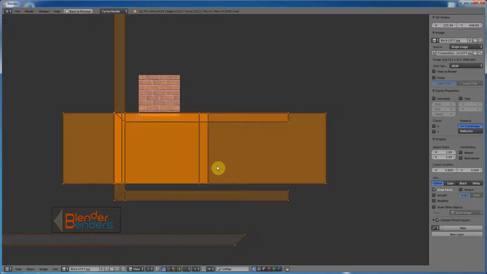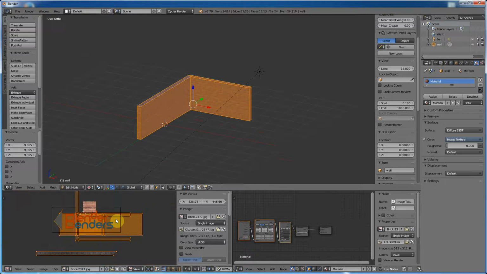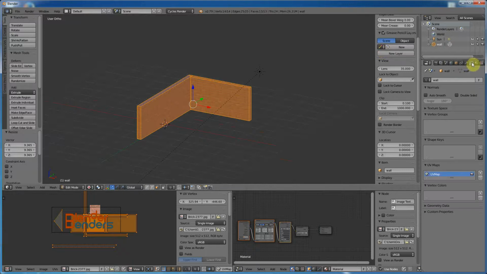Okay, right, so what we need is another UV layout which is within the texture bounds, within this, I think this is a 1024, I'm not sure, but anyway, within the bounds of the texture. So if we come across to the object data tab, we'll see that we've got our first UV map here, the unwrap that I did, already in the UV stack. Okay, let me extend this down a bit.